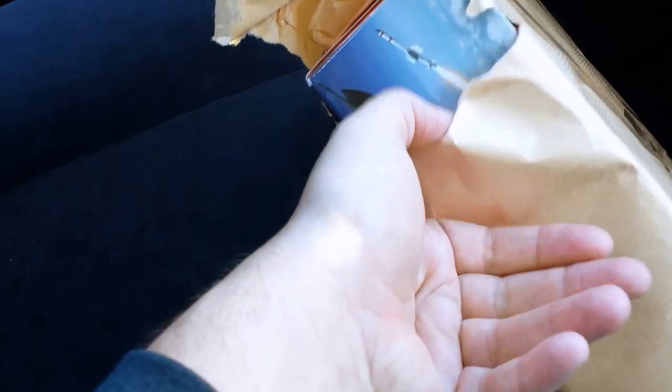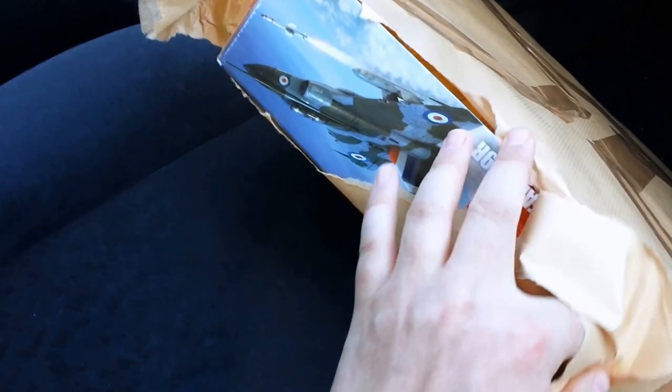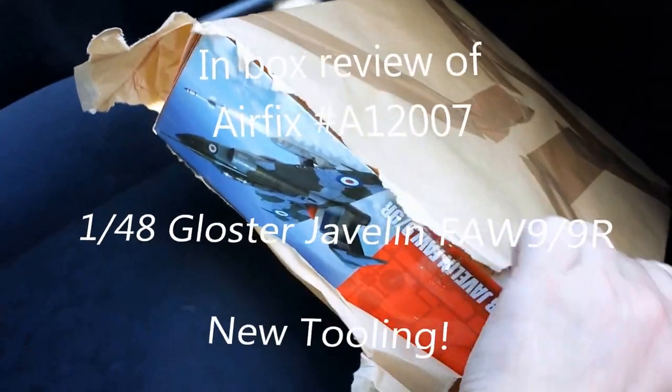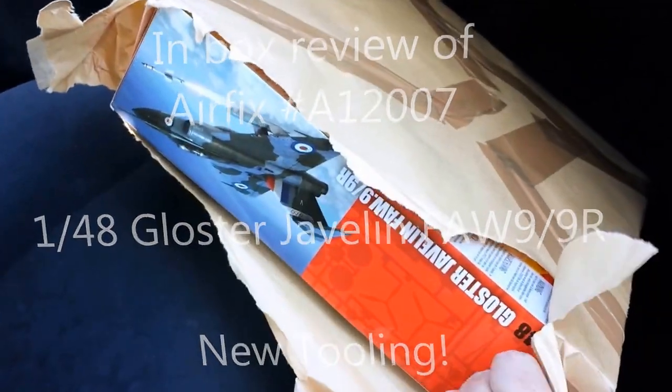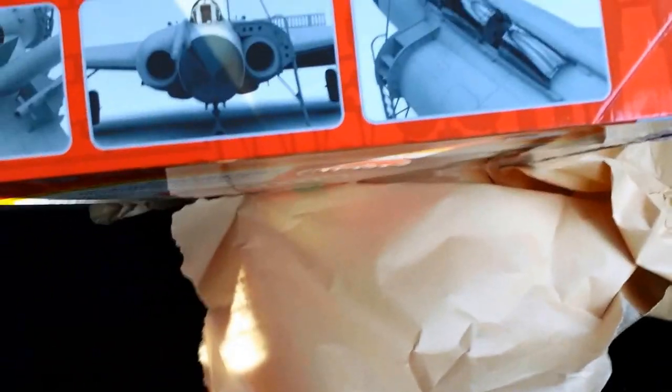Can you tell what it is? That's right, it's Airfix's brand new Gloster Javelin. So that's a box art. Nice dramatic shot. Here's some of the detail that they have on the kit.